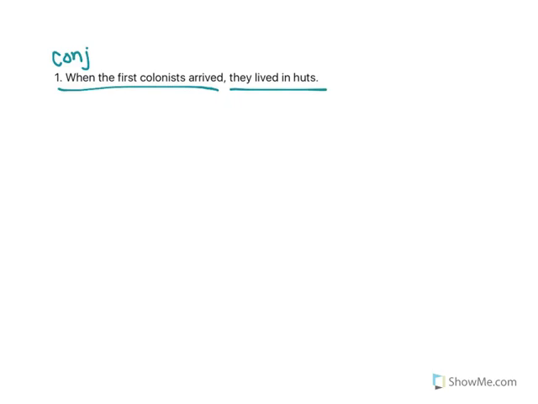Sometimes to see this, we have to reorganize the sentence. So you might want to say in your head, they lived in huts when the first colonists arrived. And in that way you can see exactly how this when acts as a conjunction, even though it's at the beginning of the sentence. Sometimes it doesn't feel like it makes sense. So you might have to reorganize it.